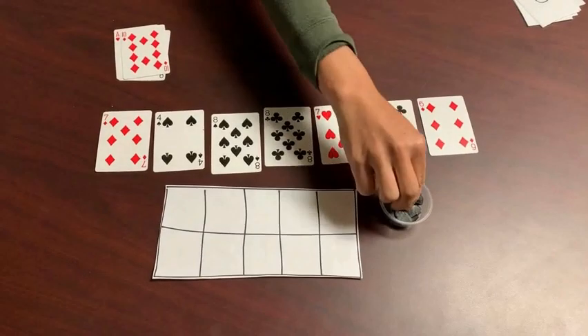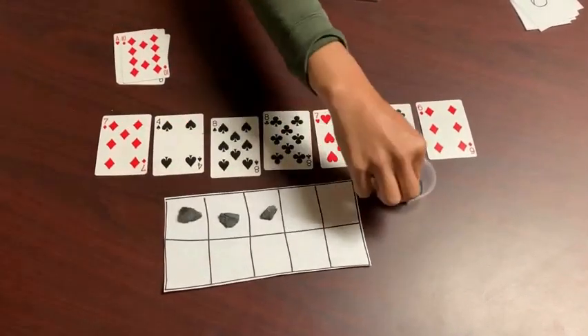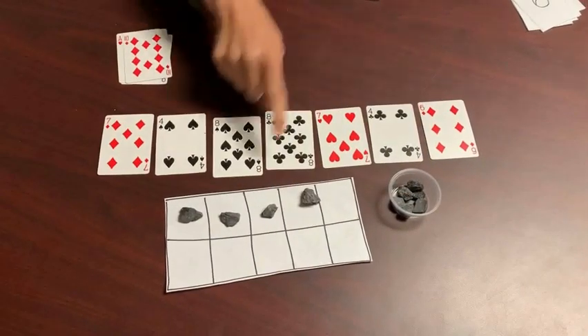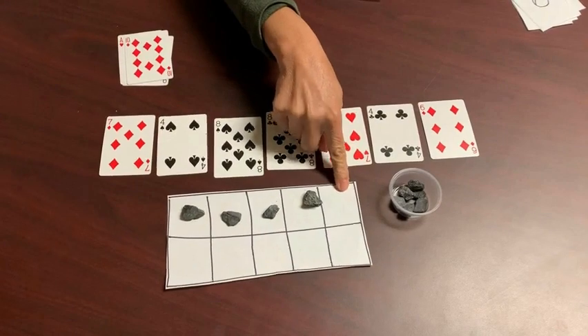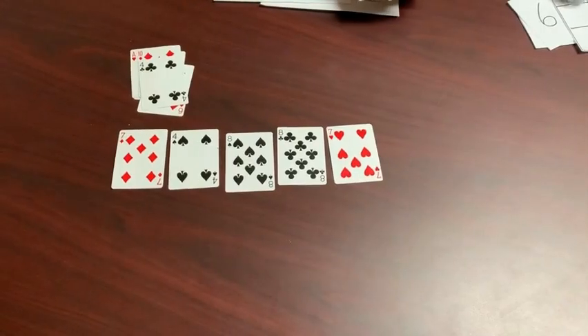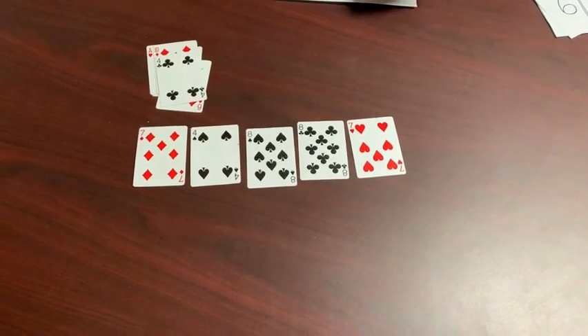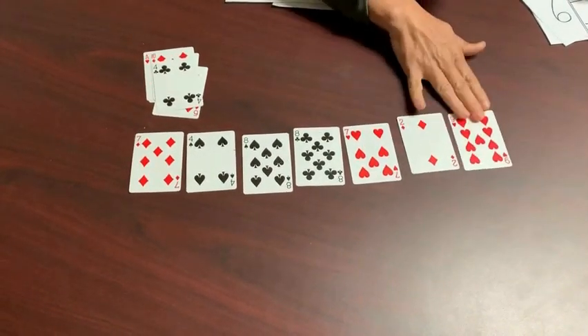What goes with four to make 10? I can use my 10 frame — there's four, and I can see that if I filled in these six spaces, four plus six would make 10. Play them out. To make it more difficult you'll take the 10 frame out and continue playing.